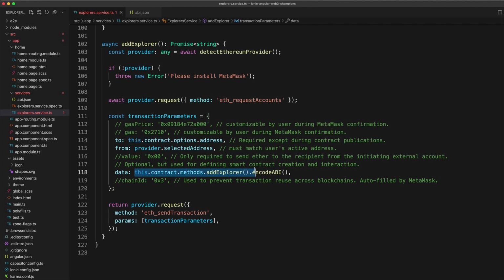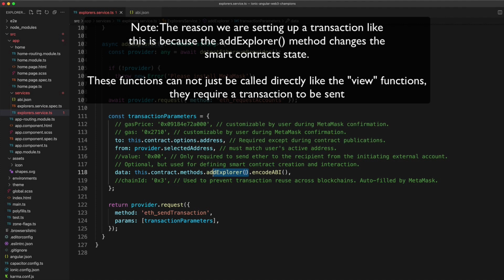But it's important that we call the encode ABI function on the function we want to call, because that's the data format that is expected. If you just supply this.contract.methods.addExplorer, it isn't going to work.